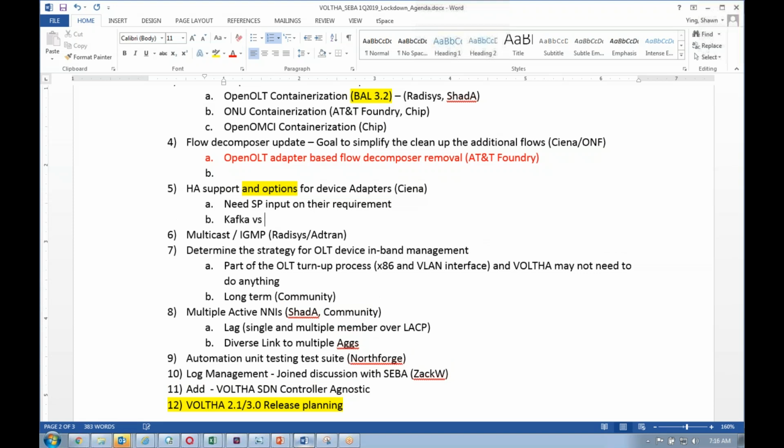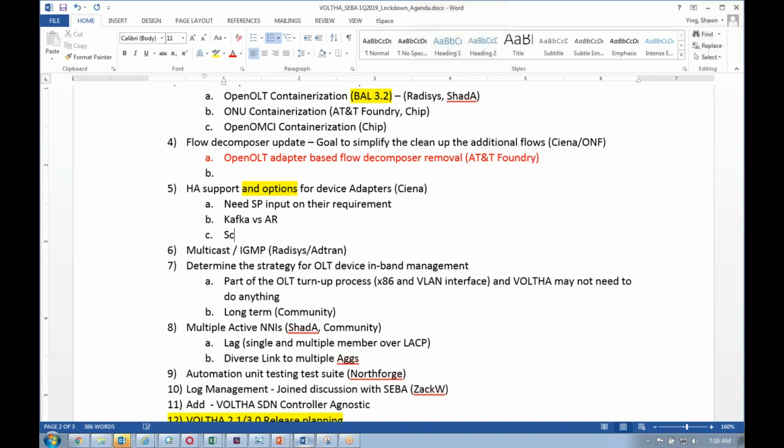Right. So I think working through the options there is exactly where we should go. If multiple adapters subscribe to the same topic, there's the ability to replay what was in the queue. Then there's some implied replay logic there that could be used to keep up with what's going on. But again, that's just my understanding of Kafka. There may be some problems with that I'm not aware of, so we just need to talk through it. And then whether scalability is a concern for either option. Right.